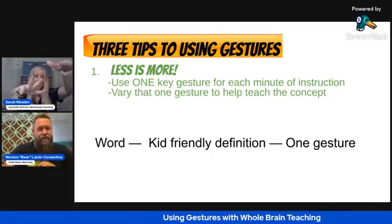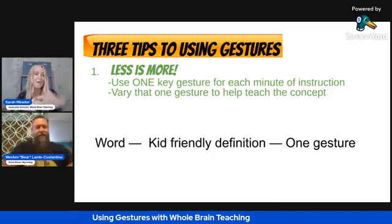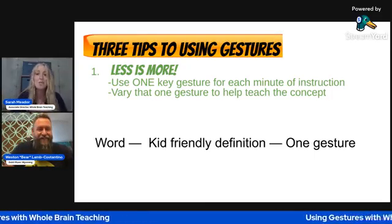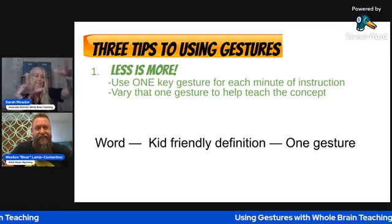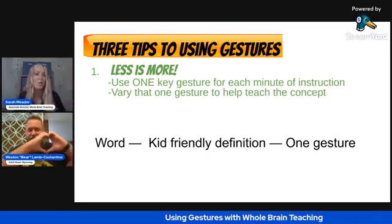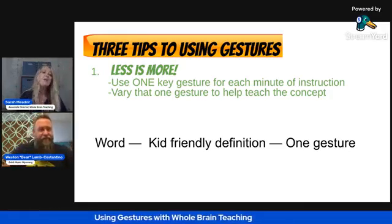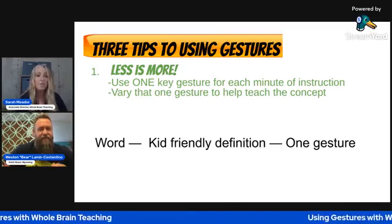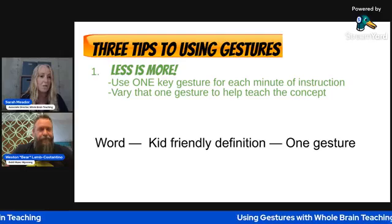Let's give Weston a big 10-finger woo. Even if you're sitting at home watching the replay, he can feel it all the way from where you're at, especially from our Facebook users, 2nd grade in Colorado. He can feel your 10-finger woo all the way from Colorado. So with this, we have a lot of teachers that think they have to come up with a gesture for every single word that they're talking about.